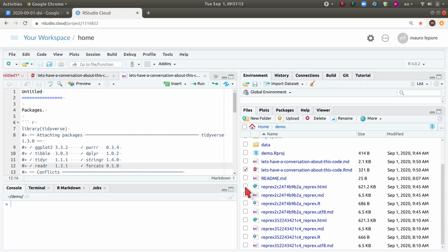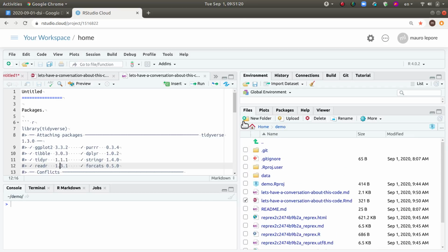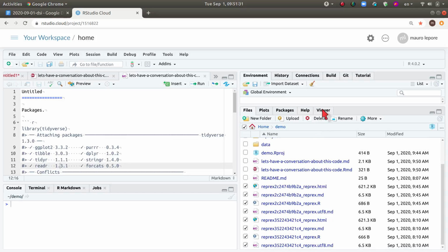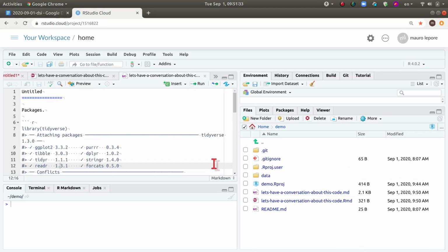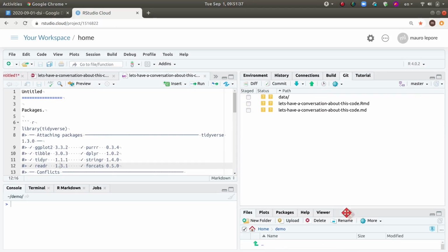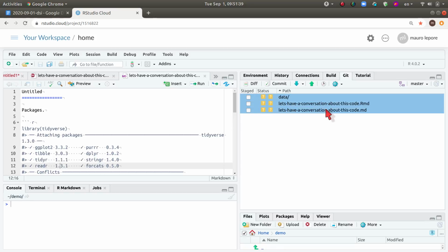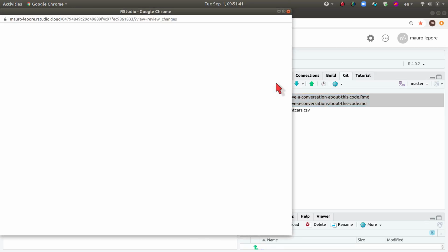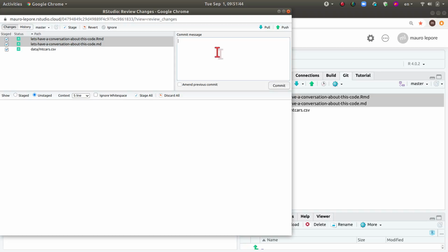So while I'm here, I'm also going to clean all these files here. They are not files that I'm going to add to the commit now. So let me delete them. Yeah, those were files generated by the process of reprex. But what I want to show you now is how I would go about sharing that file on GitHub, and why I believe that GitHub documents are so cool.